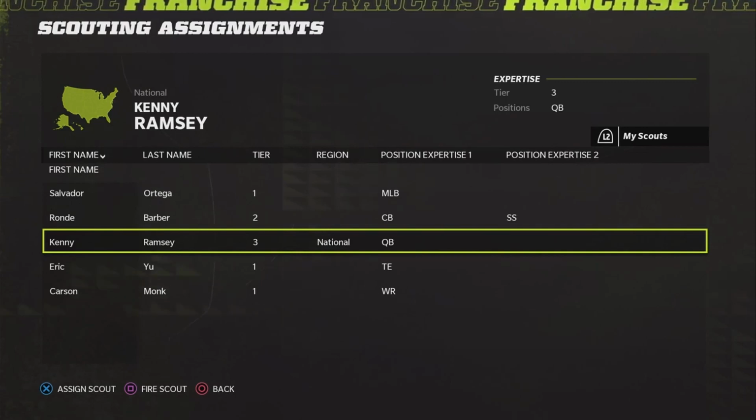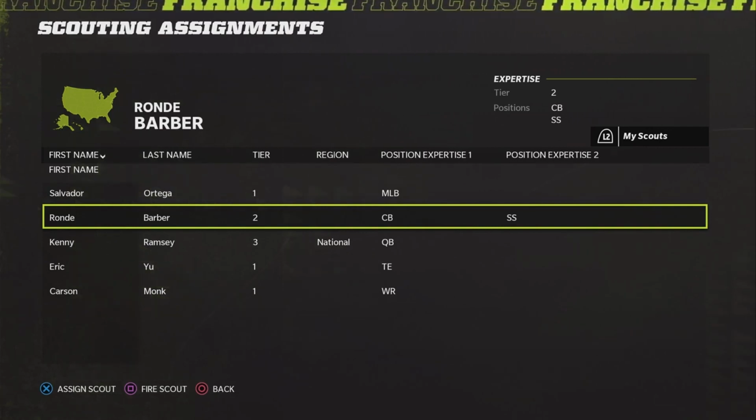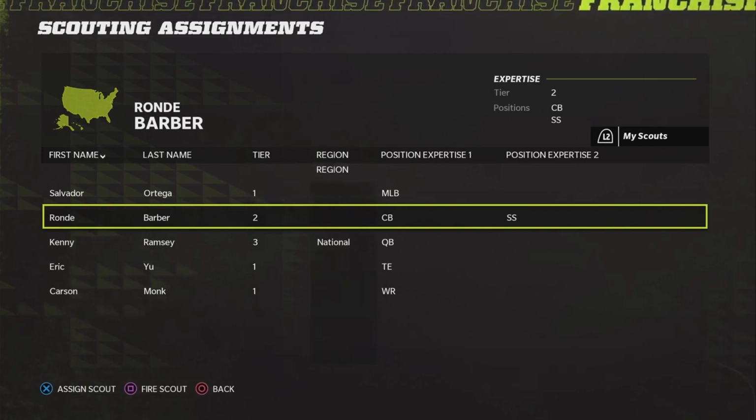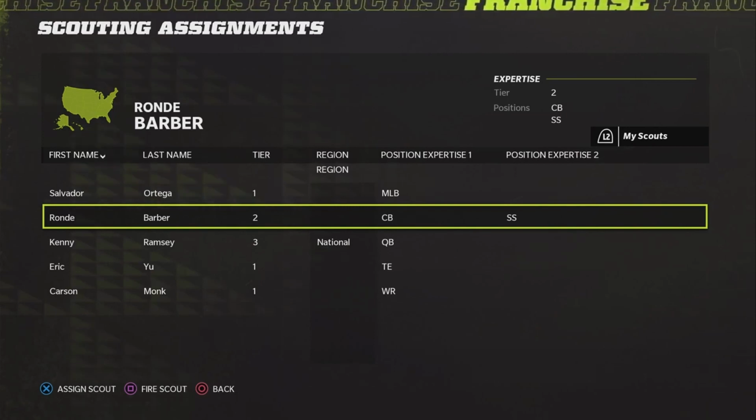Now let's move on and find out who... Okay, so tier 2 is corner. I just remembered that. Let's go and see where the corners are strongest, because now we can't do national again. That's another part that I'm not too happy about. Okay, let's get into that for a second. The regions. You can have 1 scout per region, right? Which I know that scouts do have regions. I know that that's a thing.